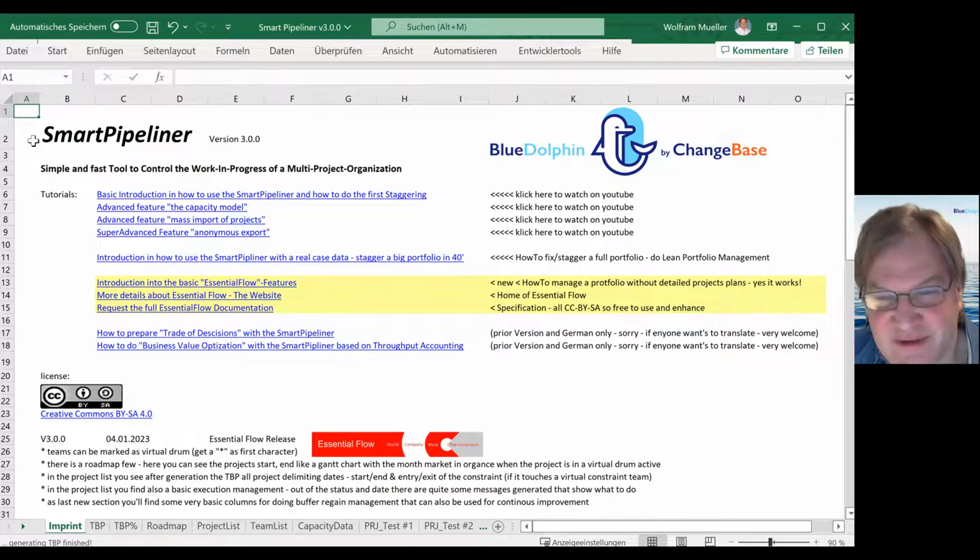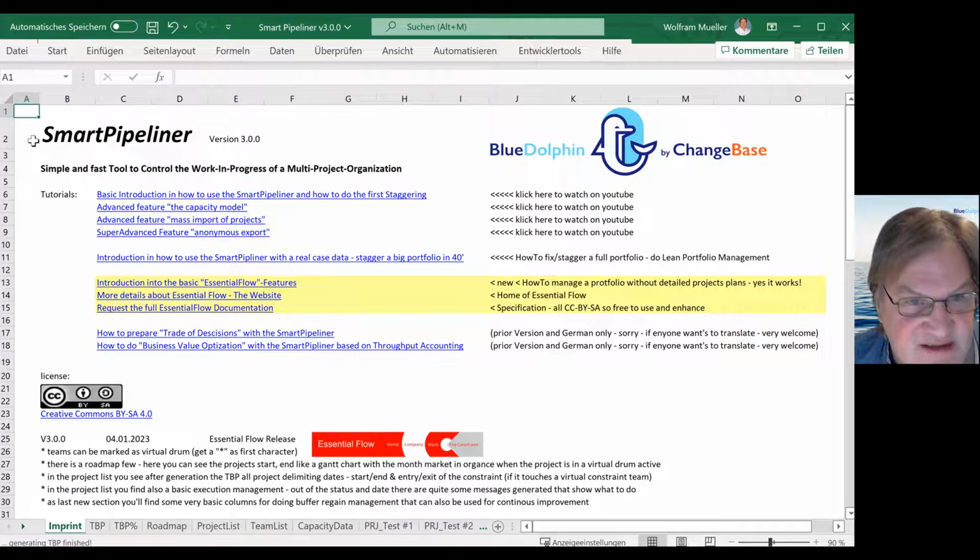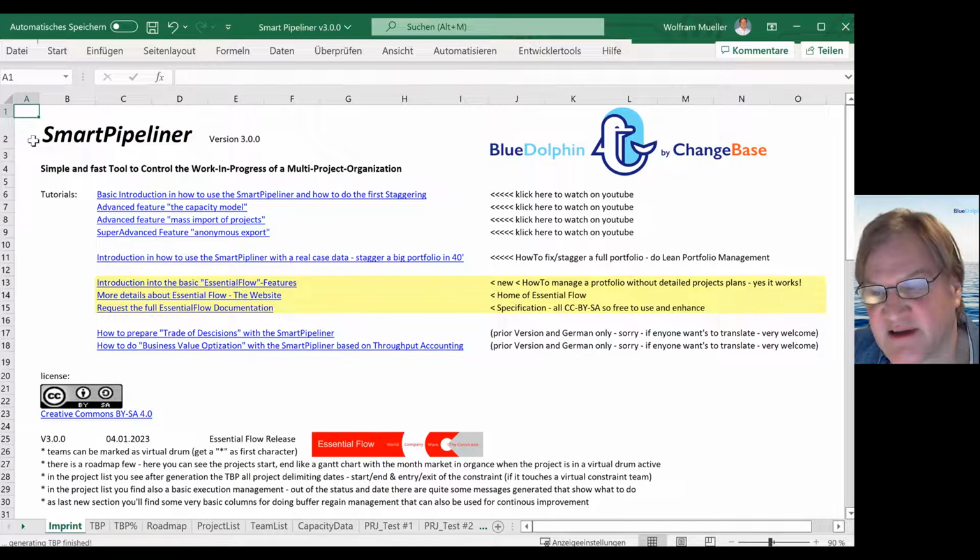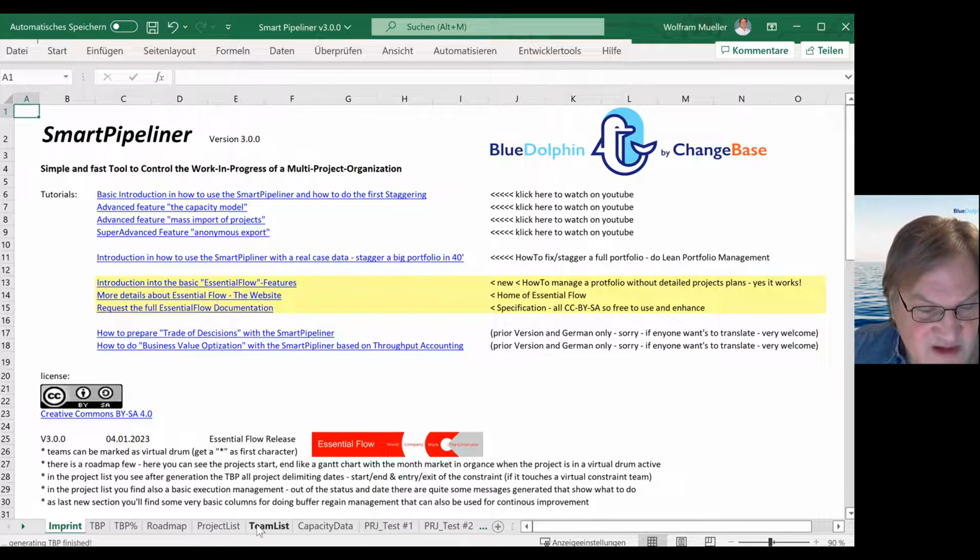And of course, then you will see a roadmap view, and you get all these dates resulting out of the planning and the execution management, and already a small kind of buffer management is included. So it's a very small release, not much more functionality than before, but very powerful to really use it as a first start in the multi-project management world. So as I said, what's new?